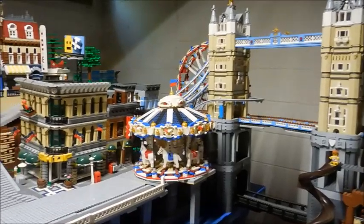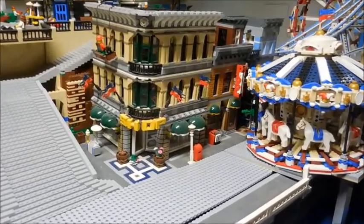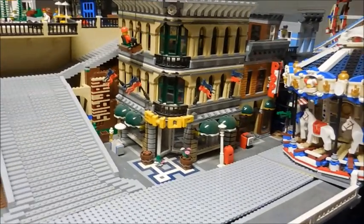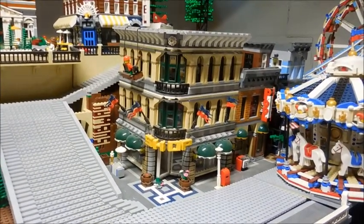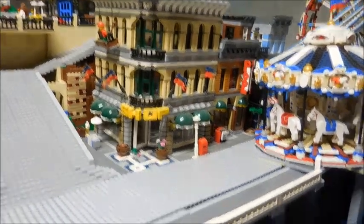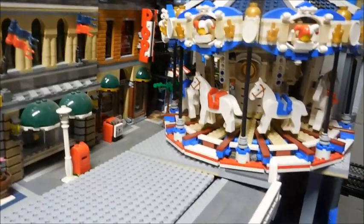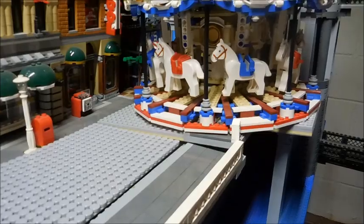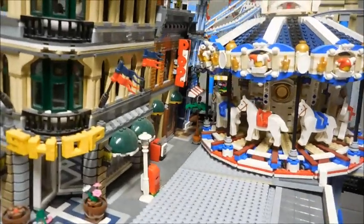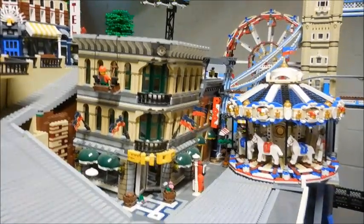I didn't catch it in time, but you can see right here we've got quite a subsidence of the foundation. The Emporium building is just about collapsing below street level, as you can see there. The street itself has fallen and separated from the merry-go-round, which is on a larger foundation, and you can see how everything is rotated in toward the street.